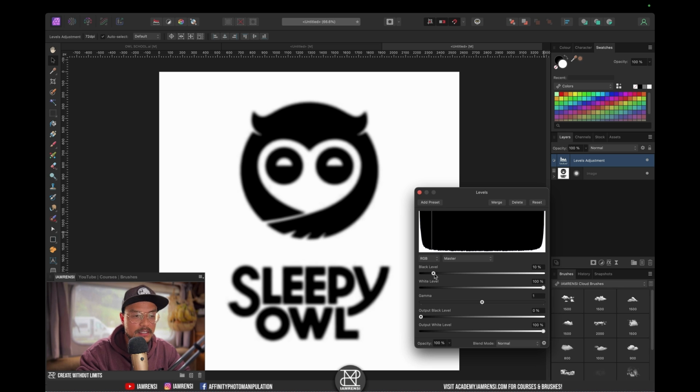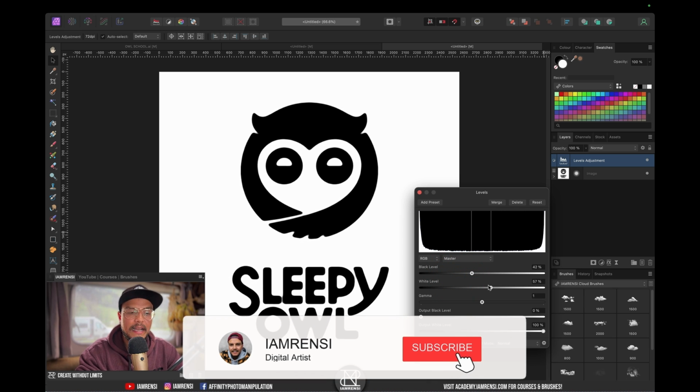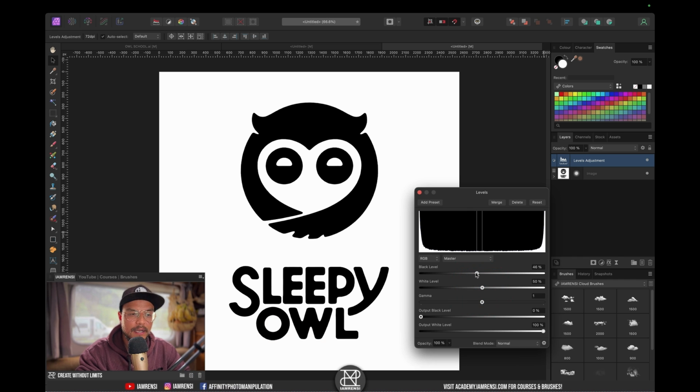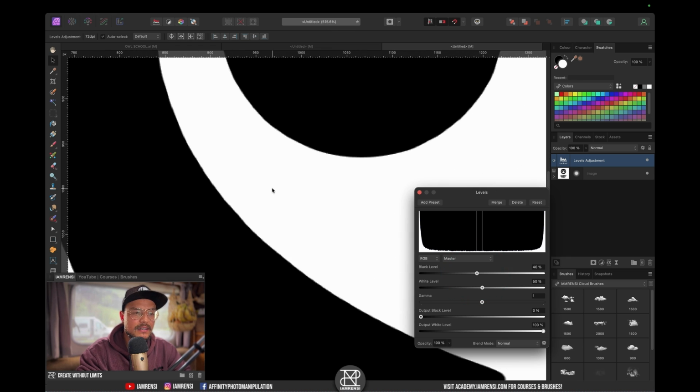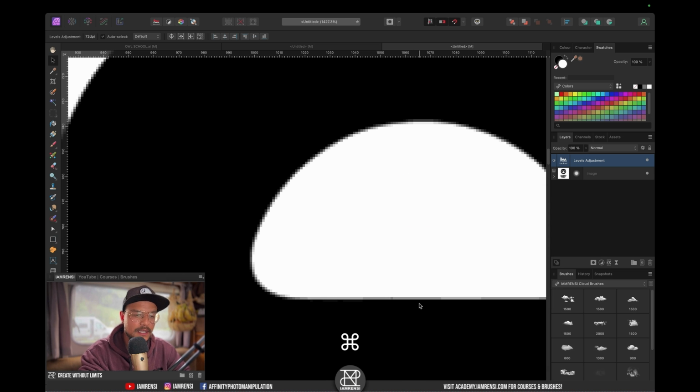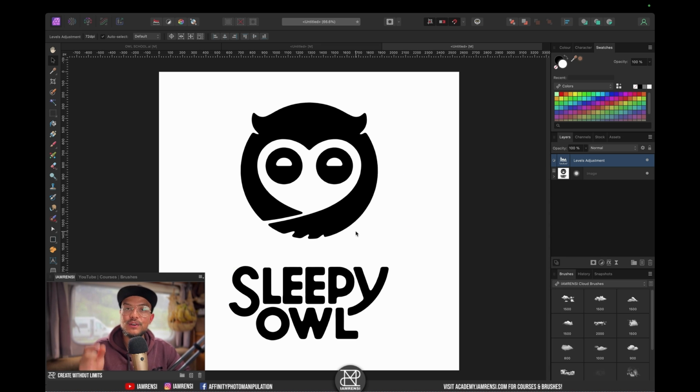So I'm gonna increase the black level, and you can see that our Sleepy Owl gets blacker, more black. And once I decrease the white level, you can actually see that we get our super crisp quality back of the image. Now let me zoom in quite a lot, because if you go too far, the edge gets quite jagged, and this is something I don't really like. So I want to go somewhere around there. This looks natural to me, and let's zoom out. And that is how to turn your low resolution image into a super high resolution image.